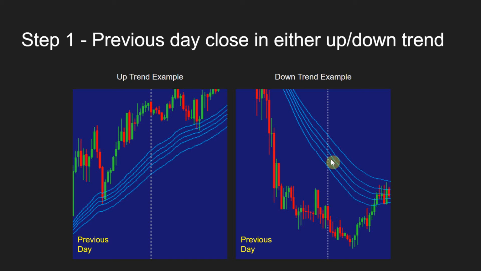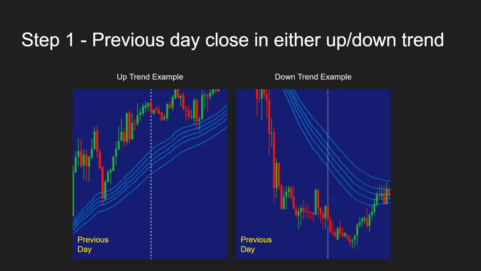If this criteria is not met, then there is no trade on that particular pair for that day, because the previous day has to close in a trend up or down. It doesn't matter which direction it is, it just has to be one or the other. So that is step one, and the most critical factor of this particular strategy, because we don't want to be trading on a day where it was ranging, and then it hits the pivot point and it doesn't go in the direction we want it to go.